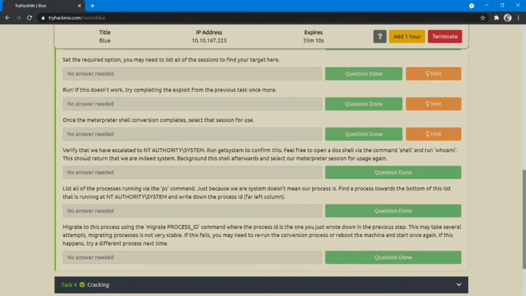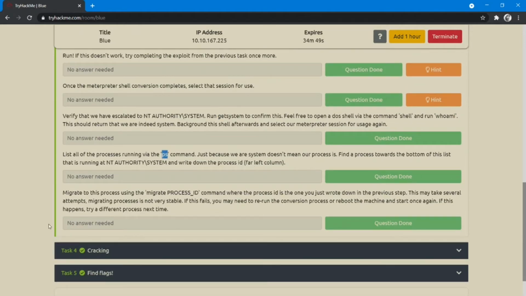Verify that we have escalated to NT AUTHORITY\SYSTEM, run getsystem to confirm this, and we can use shell and whoami commands to check if we are really running under a system process. So let's run this getsystem command. We have already checked using ps also, and then migrate to the process using the process ID.